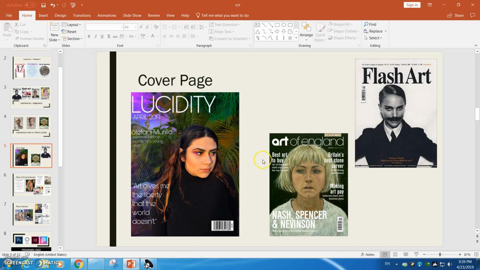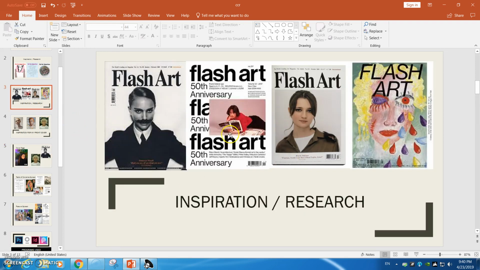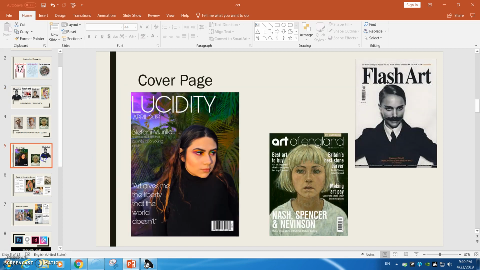For this cover, as you can see, I only have one main image, and I wanted her to be the main focus, so that's why I didn't add any more images as they had done over here. They added a lot of anchorage that drives their focus away from the main image. That's what I was avoiding. I later added some anchorage that I also got inspired from this magazine, since this one doesn't have much. It's just the main featured article at the bottom.